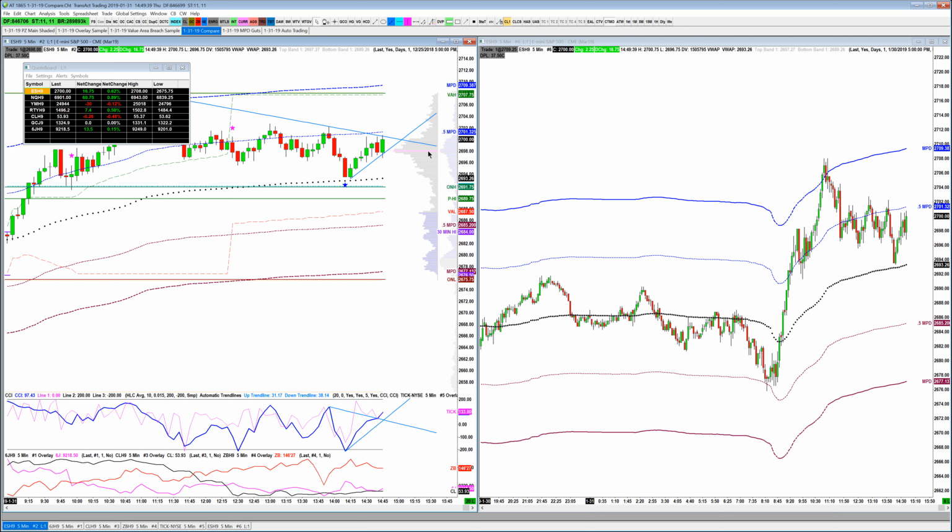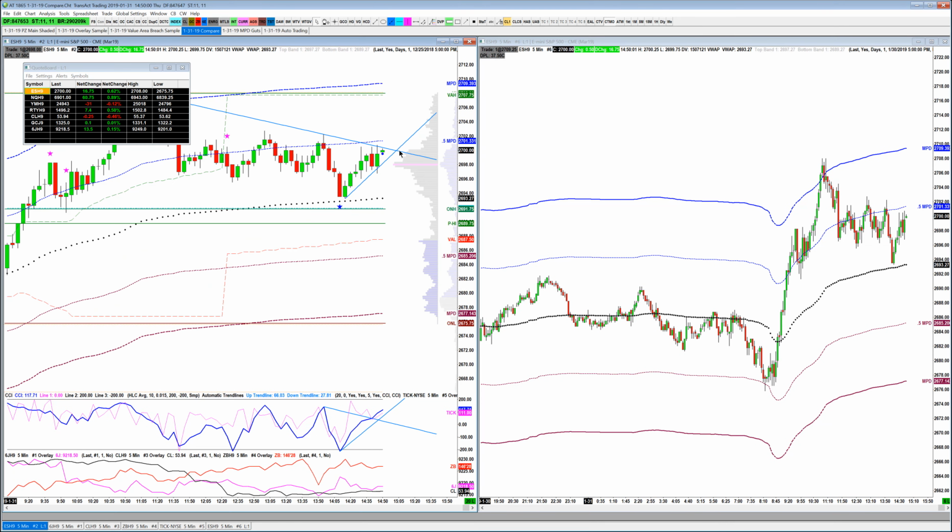So if there's not a lot of conviction one way or another, the market has a tendency, in theory, to revert back to this point of control area. All right, and that kind of fits in too with our counter trend sort of idea. A lot of volume profile traders are trading the market long and short back towards the point of control if it appears to be range bound or quiet.